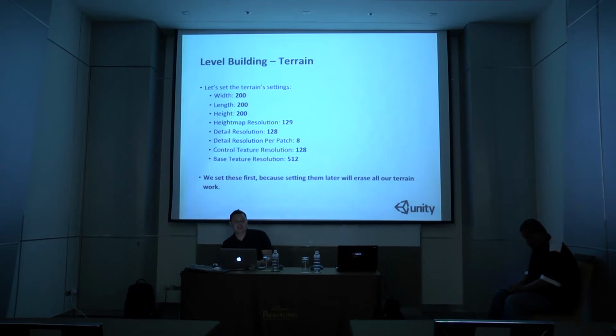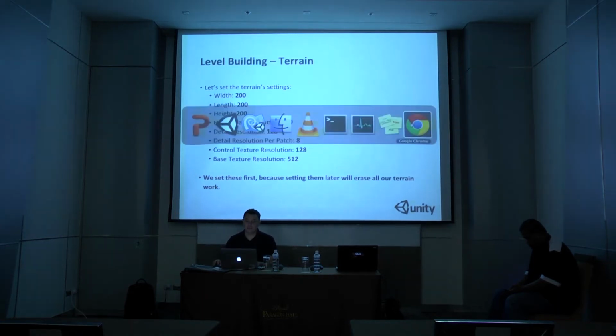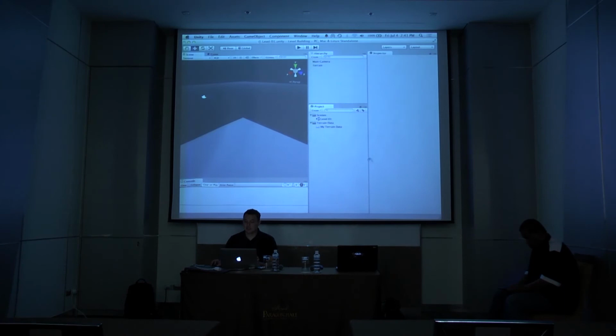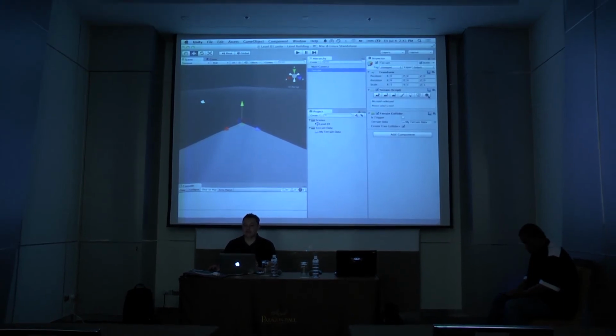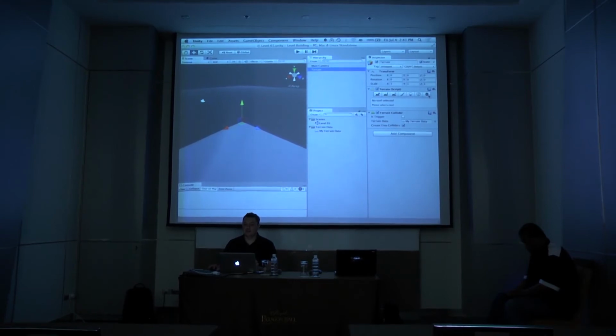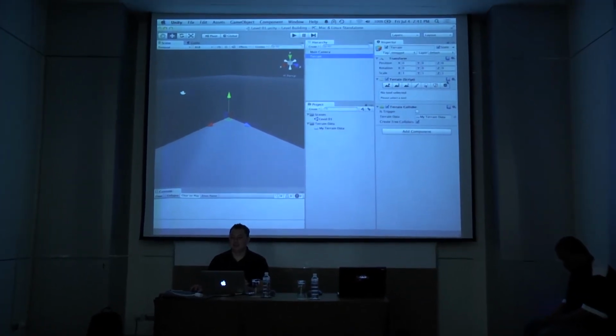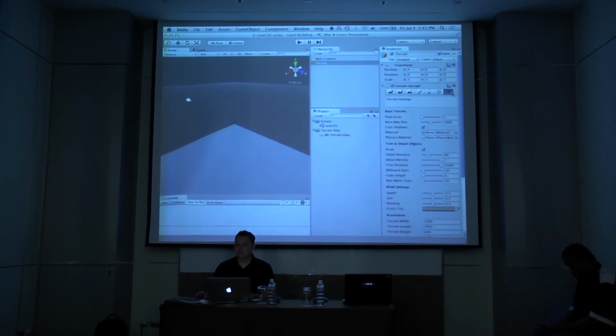And then you want to set a couple of other things which control how details are set on the terrain, and also how the different terrain textures are blended. And the last value is a stand-in texture that gets rendered when you are far away from the terrain. Okay. So for this one, you want to go to your terrain component on your terrain object and go to the last button of the series of buttons called settings.